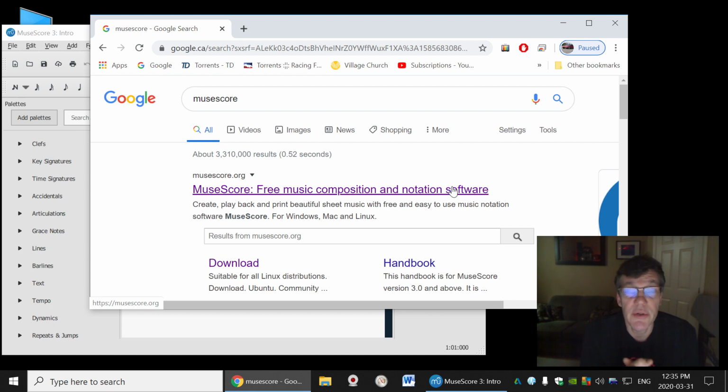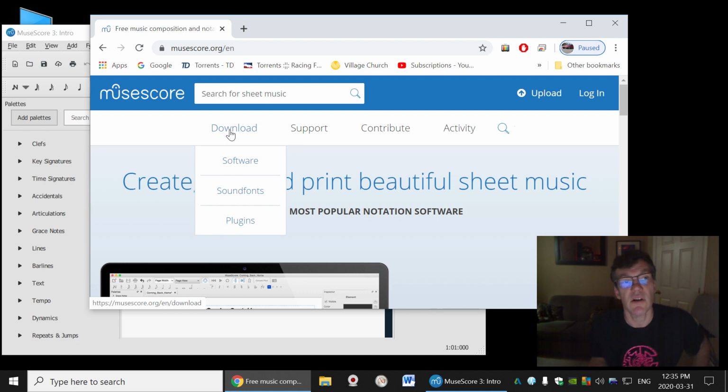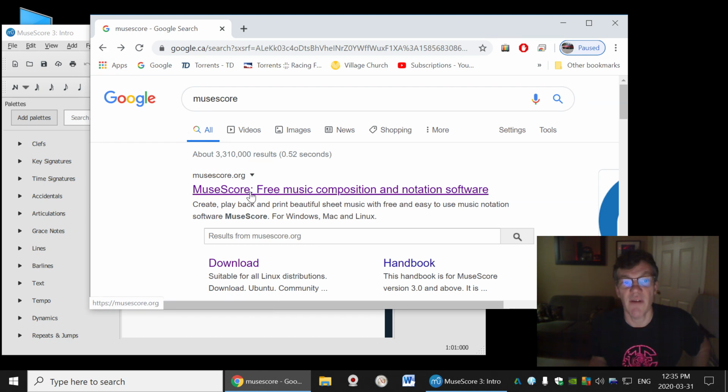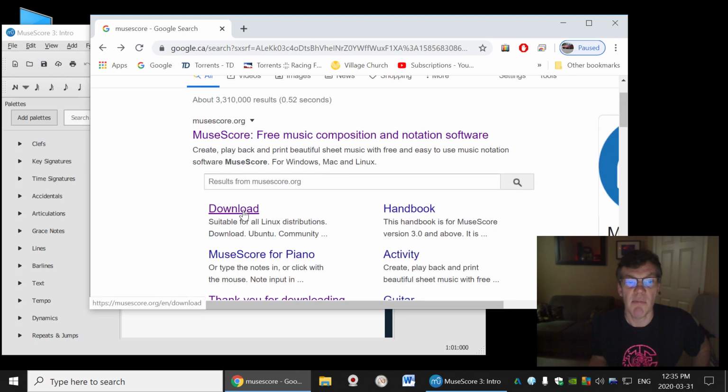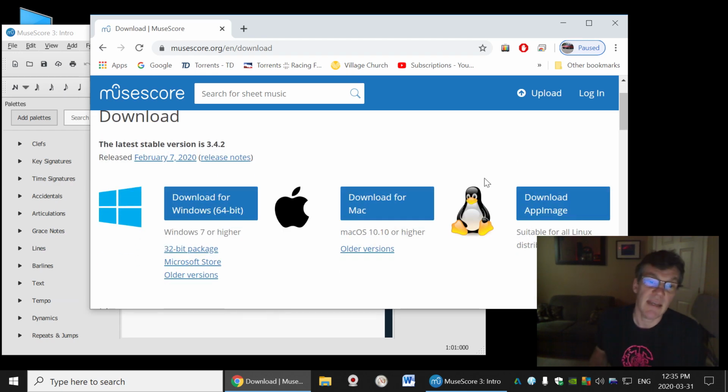First thing I want you to do is go and download this application that I'm going to show you right here, and it's free. It's awesome, but you really need to download a version that you can use on a computer. You can see here it's called MuseScore. The easiest way to find it is Google for sure. There's even a link to download, and this is available for just about any platform: Windows and Mac and all kinds of other stuff like Linux.